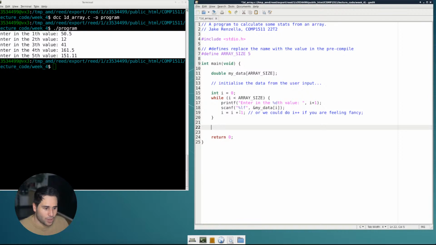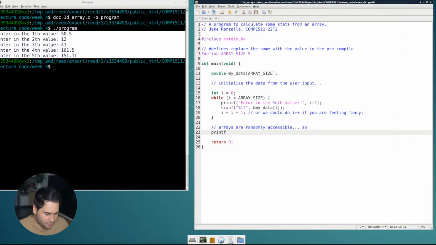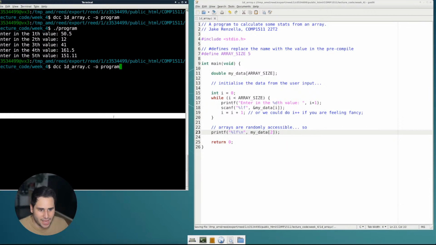All right, now what do we mean by random access, right? So arrays are randomly accessible. So we can do printf %lf, my data at index 2, and that should print out.